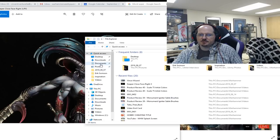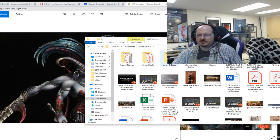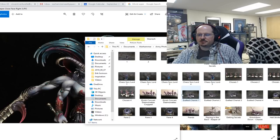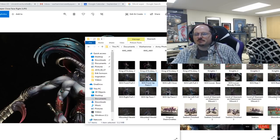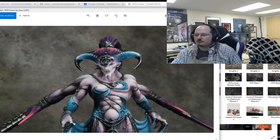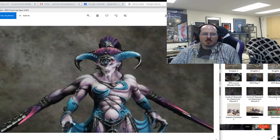Okay, so let's just do this. You can all look at my schema here. Let's go to Slaanesh. There you go. So I assume what you're asking about is something like this, right? How I did that color. This is the other Keeper of Secrets, or one of my other ones.